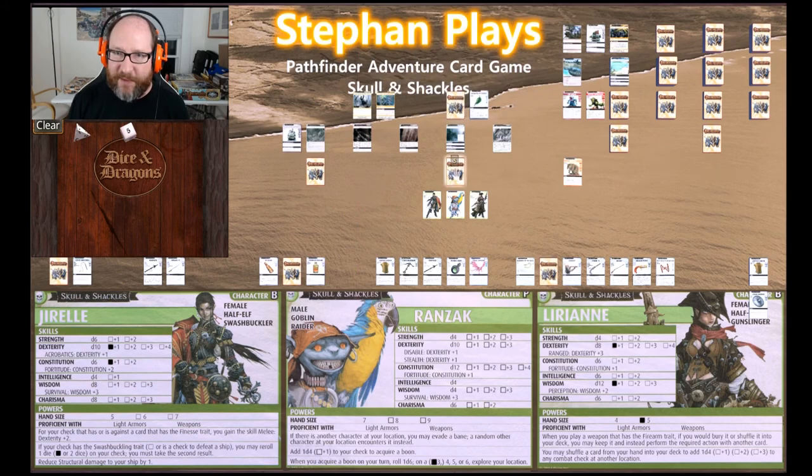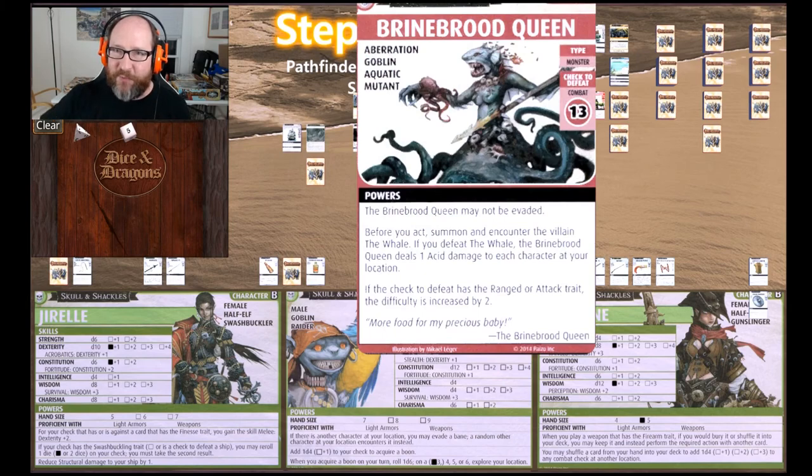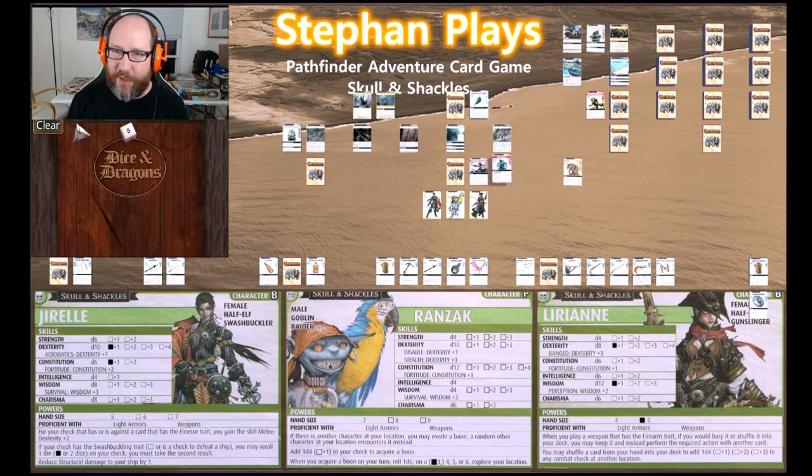With only 1 blessing left in the deck, Ranzak will encounter the Villain, the Brinebrood Queen. Which is actually 2 more difficult, right? Because Goblin and Aberration. So she'll be a 15. She may not be evaded. Before you act, summon and encounter the Villain, the Whale. If you defeat the Whale, the Brinebrood Queen deals 1 acid damage to each character at your location. Okay. Well, we have to encounter the Whale here first.